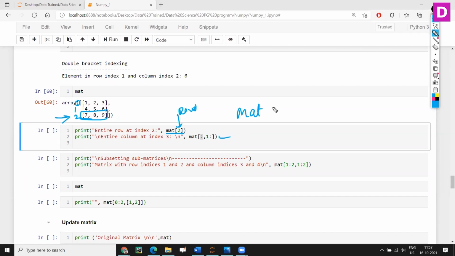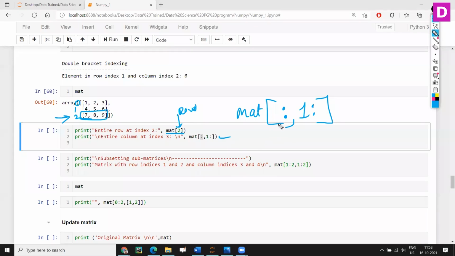Then what about this? So mat, colon. Things are getting a little different now. So colon, and I'm having a comma and one column. These numbers can be different depending upon the requirement. Here we are trying to understand different ways of accessing data from the matrix.